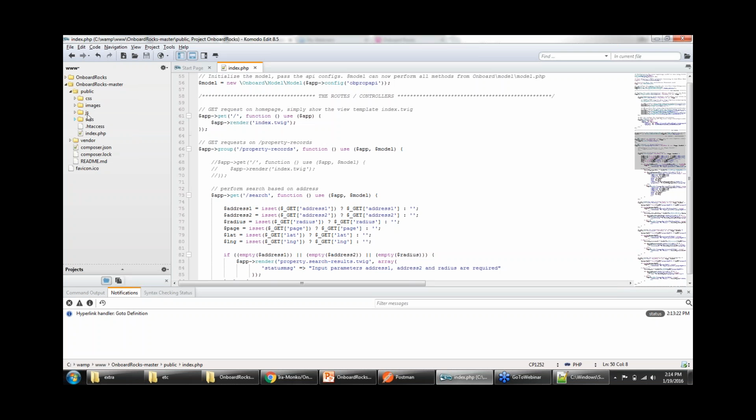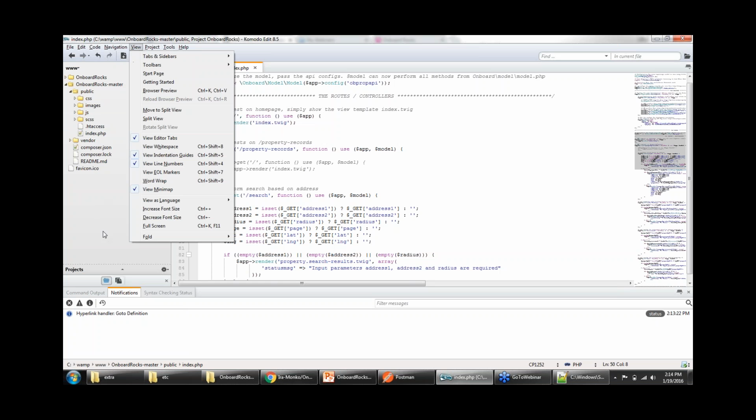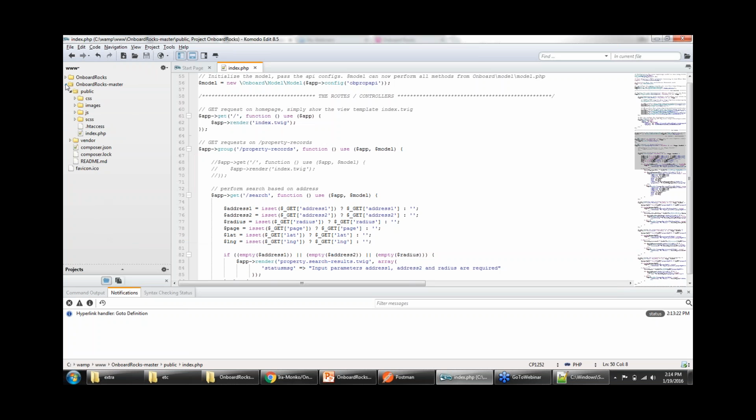And so those are contained within the onboard folder, which I'm not seeing here. Oh, there we go. All right. So within the onboard folder is basically just our app folder.